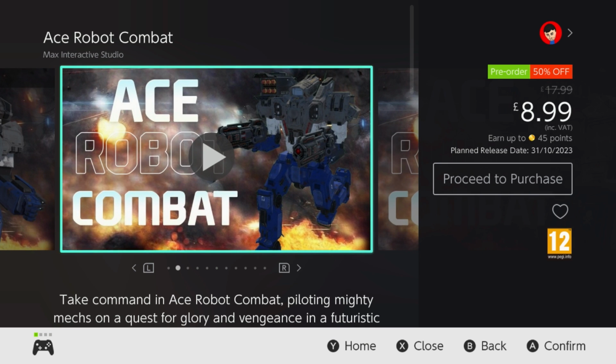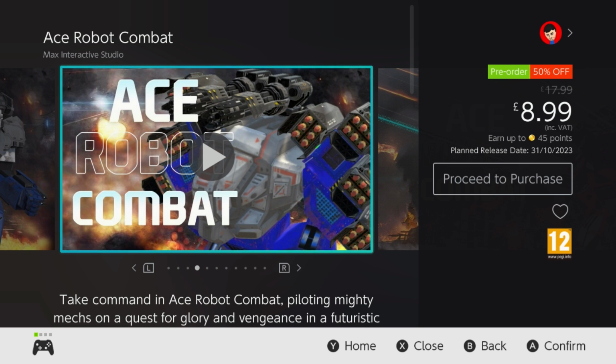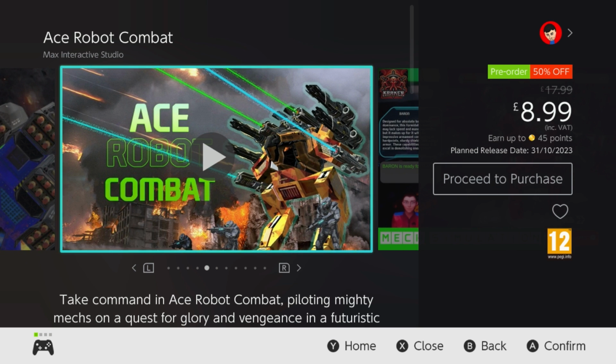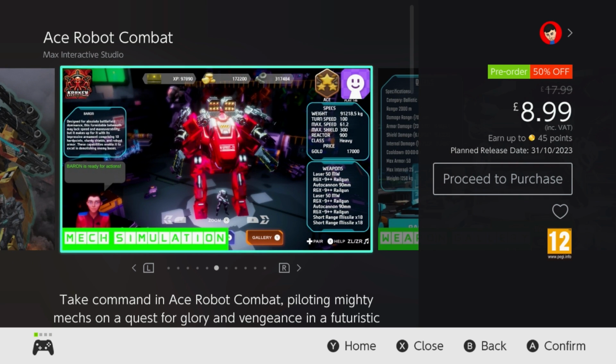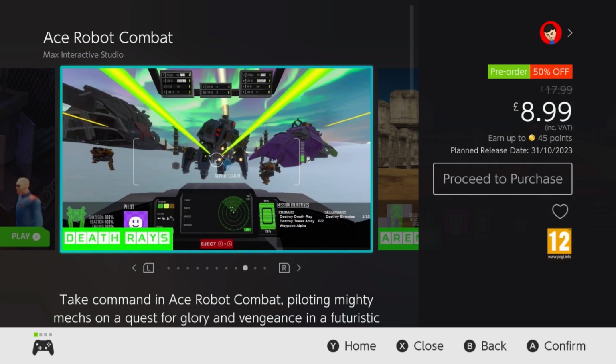That was until I discovered that it was published by none other than Max Interactive Studio. And so today's Before You Buy video is just a little warning about this publisher and about what you can probably expect from Ace Robot Combat.